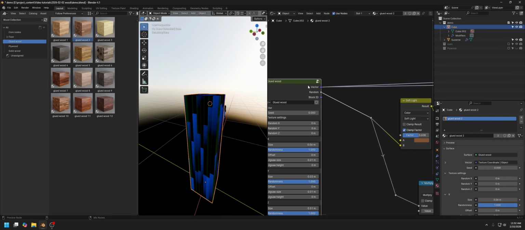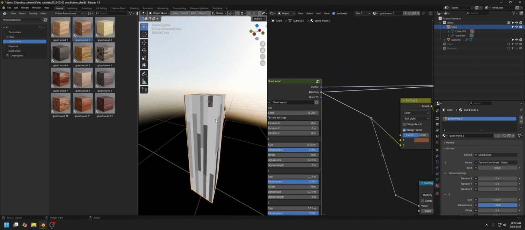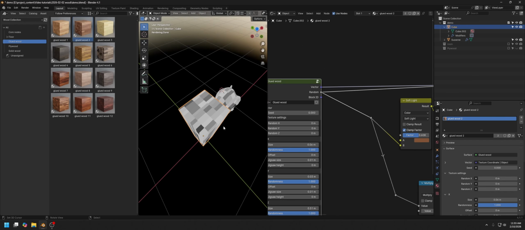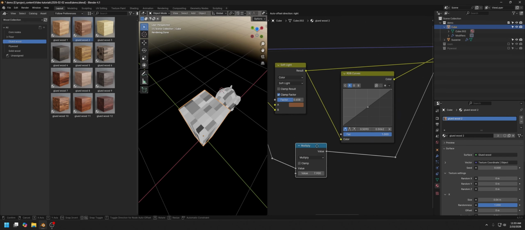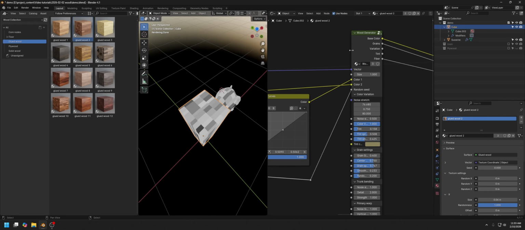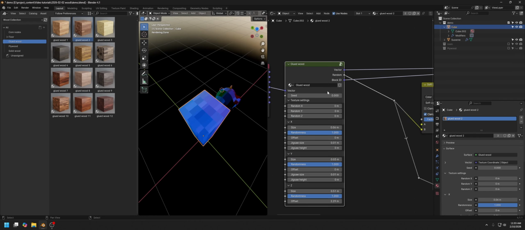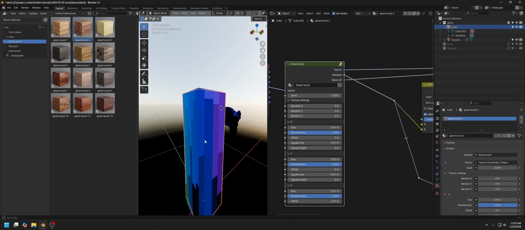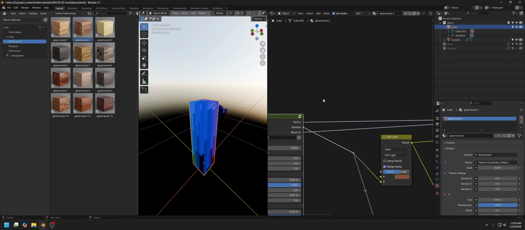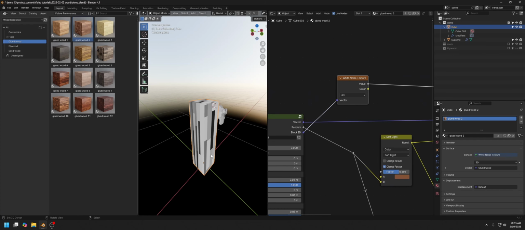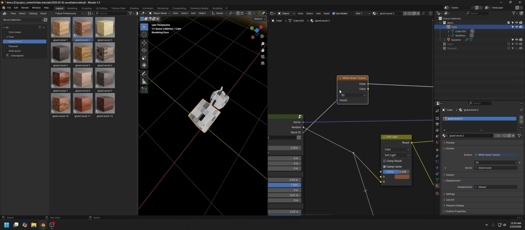Okay. And next we have the random output. This is the random value for each block, and you can use this random value to randomize the color as well as the seed for the wood generator. And next we have the block ID. Now, normally you don't need the block ID, but in case you want to generate some more randomized values, you can use this block ID to feed into a white noise texture to generate some randomized values.